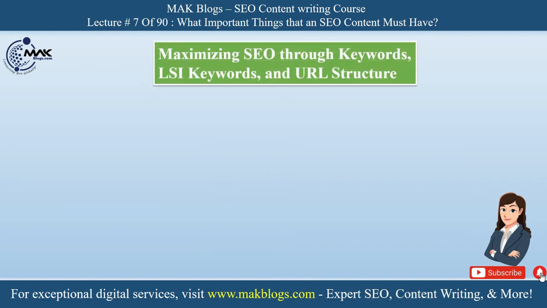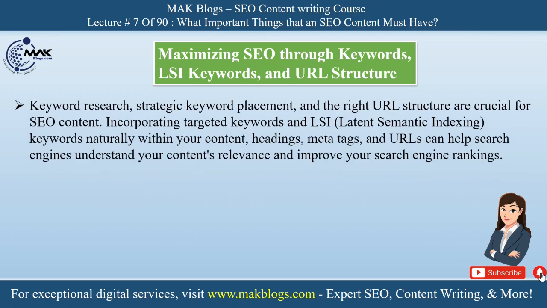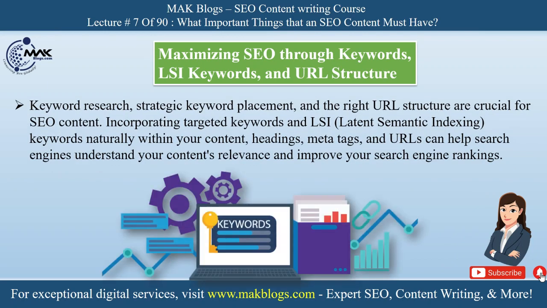Maximizing SEO through keywords, LSI keywords, and URL structure. Keyword research, strategic keyword placement, and the right URL structure are crucial for SEO content. Incorporating targeted keywords and LSI, that is latent semantic indexing keywords, naturally within your content, headings, meta tags, and URLs can help search engines understand your content's relevance and improve your search engine ranking.